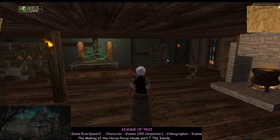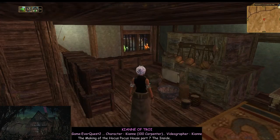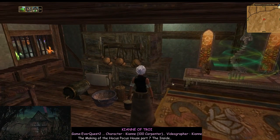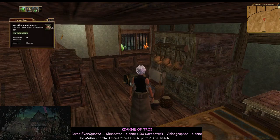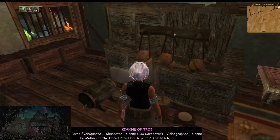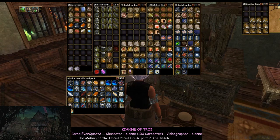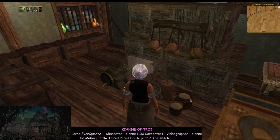And welcome back. We are now doing the second bit in the house, the kitchen. Okay, so we've got these items over here. So this is again another wing it project. So let's have a look what we've got. We've got troll crates and we've got simple dressers and just a few bits and bobs. So what we're going to do is let me just... Okay, it's done. Right, now we're going to pick these up here. So everything should go in there. So pick this up, flour, pick it up.